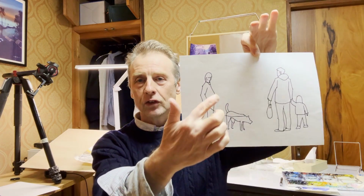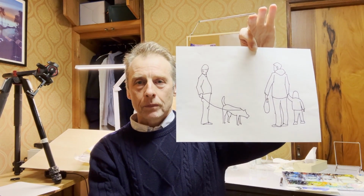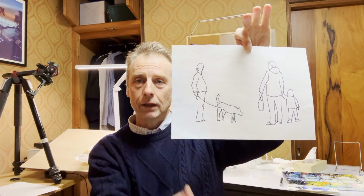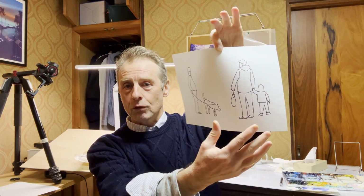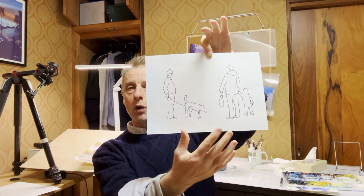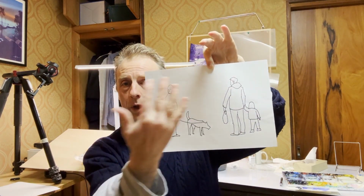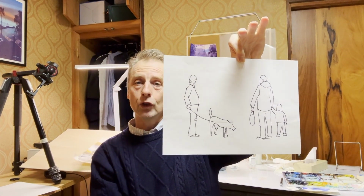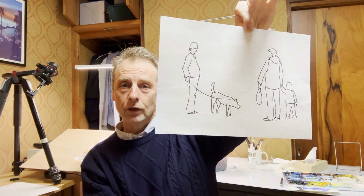So, you know, this chap's got a beer gut, and he's actually bald, but that was a bit too challenging for me, so I gave him hair in the final painting. And we've got this little child, so that's really interesting because it's a very different shape. And of course I also added the dog, and these figures are also interacting, which is another really good thing if you can do it, have your figures interacting. So this is basically what we're going to paint.